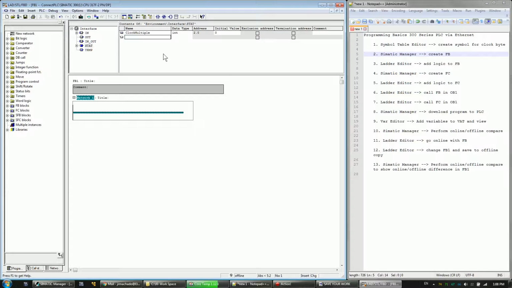So I can do things like have a bit or a number that is changed and analyzed every scan, and maybe there's a certain event that I want that particular bit or function to be true for. When that's the case, I can have that saved locally as opposed to having it saved globally, either to the memory space of the PLC or another data block or something like that. So what I'm going to do here is just do some quick math on the clock byte.